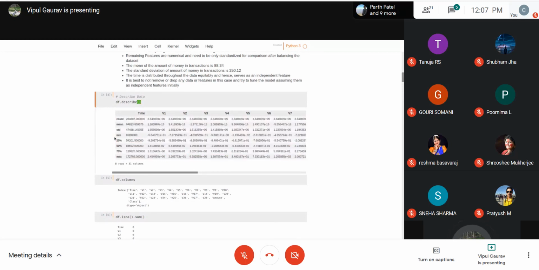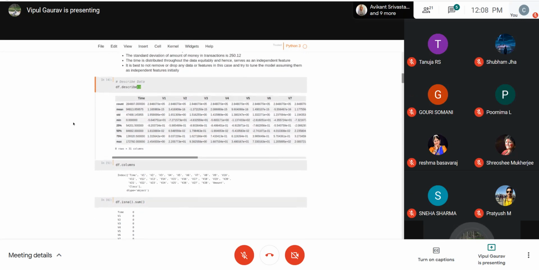And on a very simple general note also, we really need to identify which is the mean, which is the standard deviation, how much data is distributed towards 25% of the data, how much data is distributed towards the 75% of the data. By that I mean which fraud transactions are more populated towards only the 25% set of data and which are more populated towards 75%. That is something we need to identify.